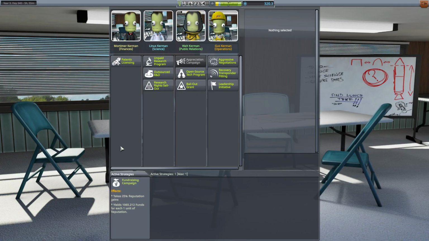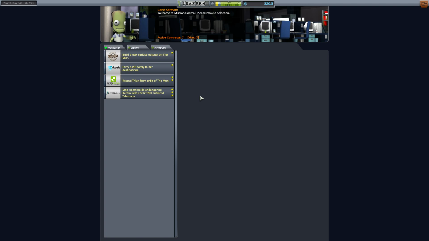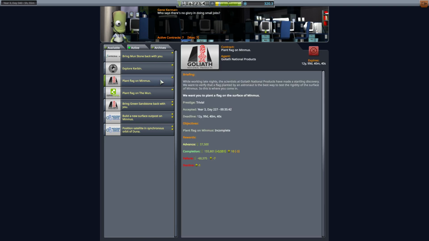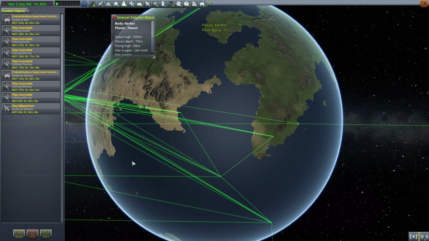What are we doing for strategies right now? We have a fundraising campaign currently. I mean, we could do a bailout grant, tank our reputation, and just get money, but I kind of don't want to do that. Let's check our mission control and see what we have available. A new surface outpost for the moon. Realistically, plant flag on Minmus. We can do that immediately. Let's go do that quick. Get that out of the way.